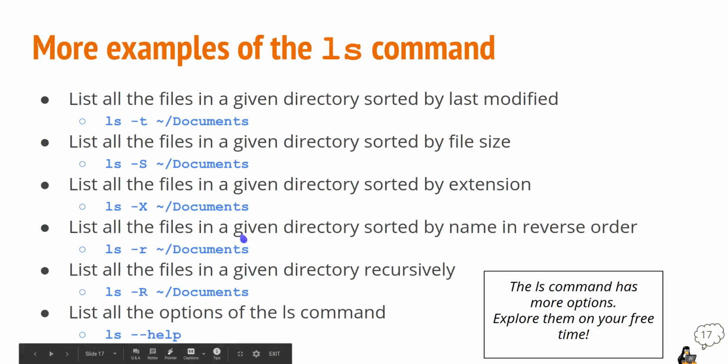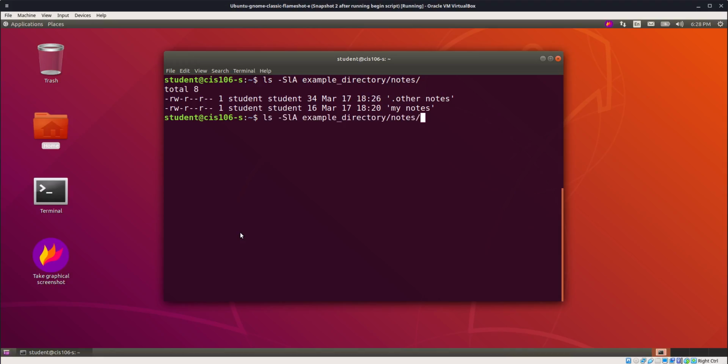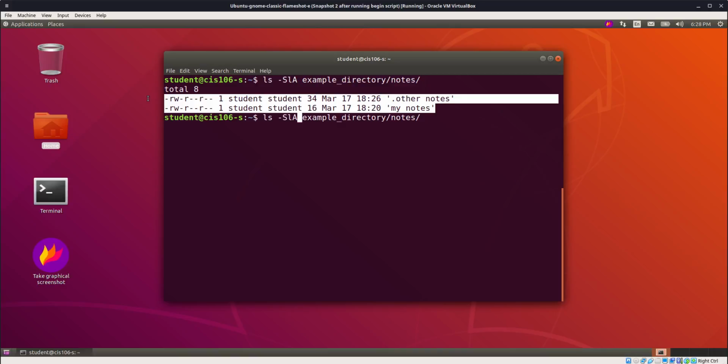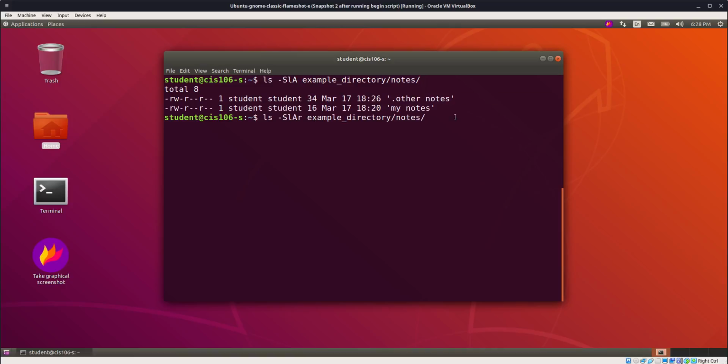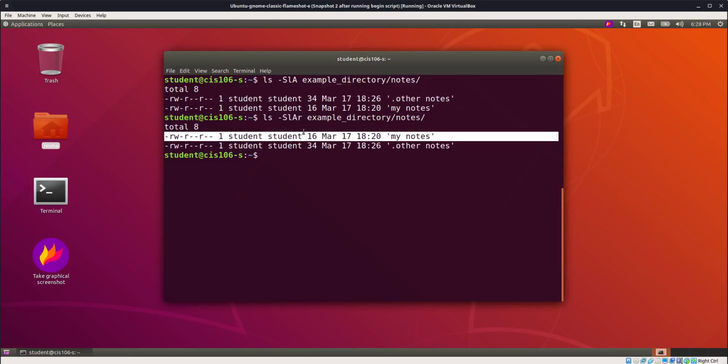Let's go back over here, and we see that if you want to sort by file extension, you can use the -X, the capital X to be precise. If you want to reverse the order of the sorting, you can do the minus lowercase r. For example, I want to do the same thing here, but in this case, I want the file with the smallest size to appear first. For instance, I want to invert this output. So I can keep the S, but I'm going to add the lowercase r for reverse. And as you can see, the smallest file appears first.